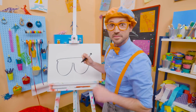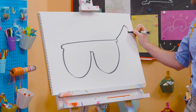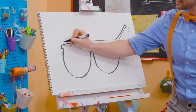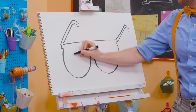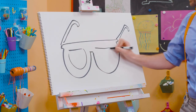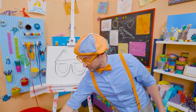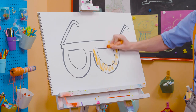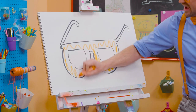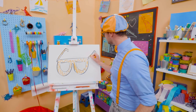And then you have to draw the arms. Yeah, that's what holds them on to your face, your ears. All right, there we go. A little hook. Perfect. And then one over here. Whoa. Wow. Don't those look good? Yeah. Well, since they're my glasses, maybe we can color them in with orange. Woohoo. All right, there we go. Oh, I love drawing and coloring, and I love my glasses.